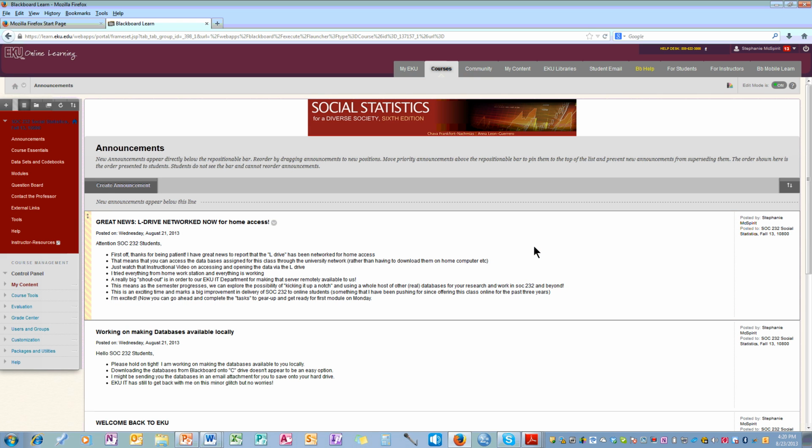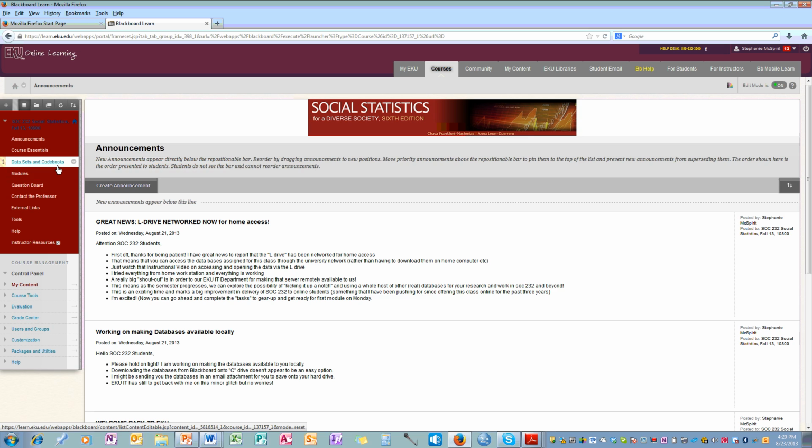Right here, we want to access the codebooks that are available in the datasets in the Codebooks drawer. This way you're not flipping through earlier modules to get your codebooks, because throughout all your modules you'll always want to reference your codebooks for the databases.